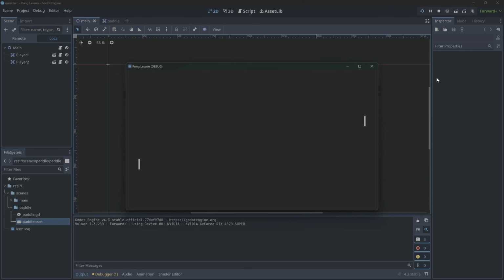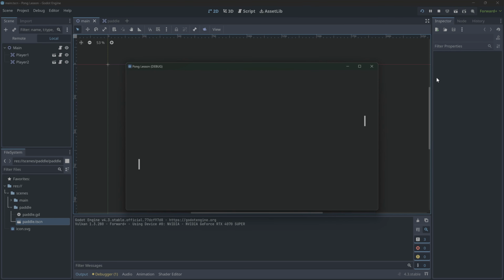Then, after calculating our paddle's new Y position, we'll want to clamp it to the screen space. We can do this by setting position equals position.clamp, and we'll clamp it to a minimum value of Vector2.ZERO. And then the maximum value will be a Vector2 consisting of our screen_size.x, and then our screen_size.y. And we'll also want to make sure to adjust for our paddle size as well. So we'll say screen_size.y minus height. Run our scene again, and this time the paddle will stay on the screen.